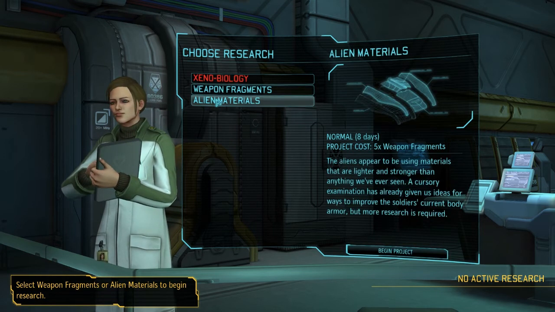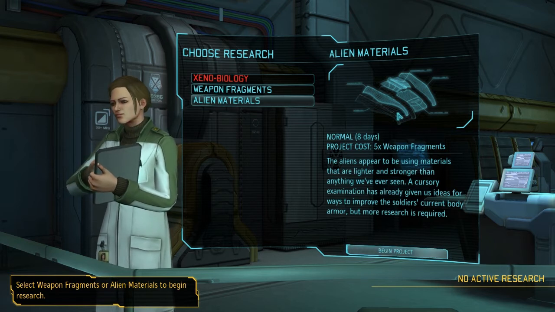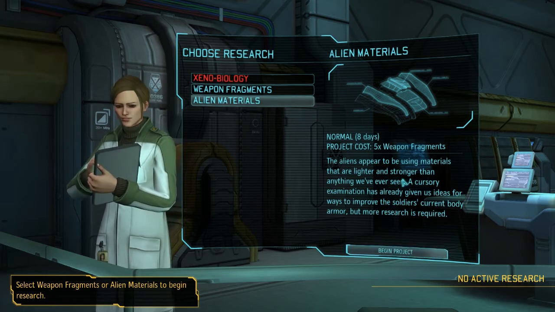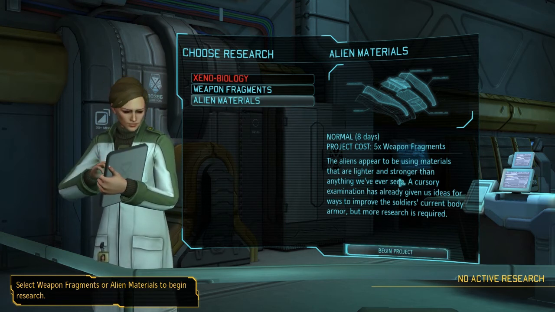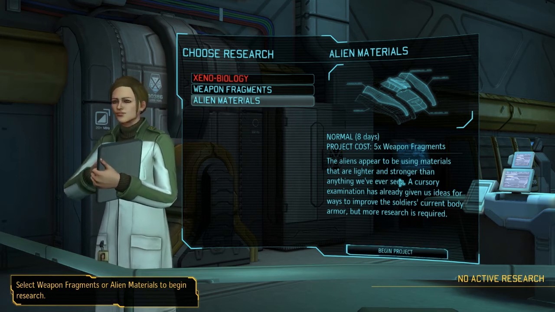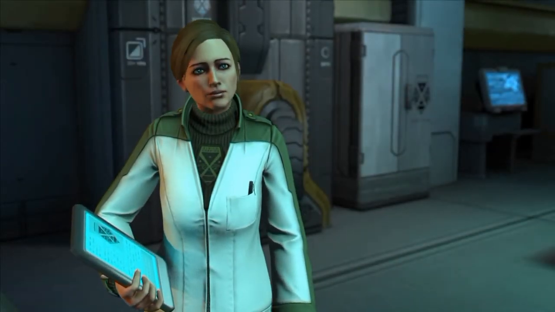Weapon fragments are going to help me develop weapons of mass destruction. Alien materials are going to help me develop armors that will protect my guys and maybe develop other things. What's working in my mind is that our weapons easily killed those alien creatures, but their weapons easily killed my soldiers. So I'm going to go with alien materials.